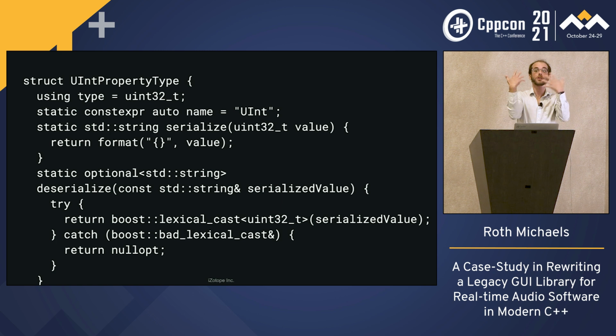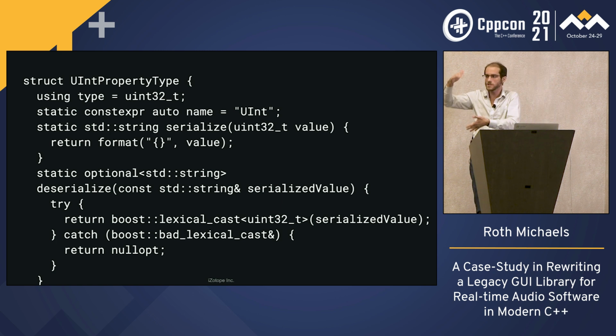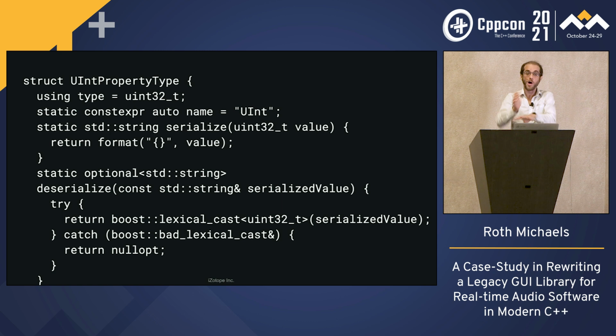And having a whole bunch of built-in types in a header with these serialize and deserialize right there makes it encouraging for other clients to see, oh yeah, here's how you define a new property type. I can do that. All I need to do is write a using and a deserialize and serialization function. And actually, at first, you can just have those be bogus functions, just stubs, as long as you don't ever actually serialize them. So even while you're getting going, you can say, oh, I need one of these, and I'll figure out how to write my serializer later. Boost Spirit Qi, I think that's how you pronounce it, is a really cool library to use for writing parsers. So that's how we did some of our more advanced serializers.